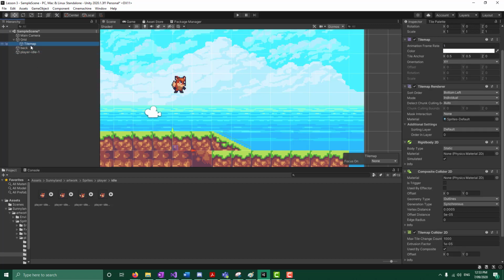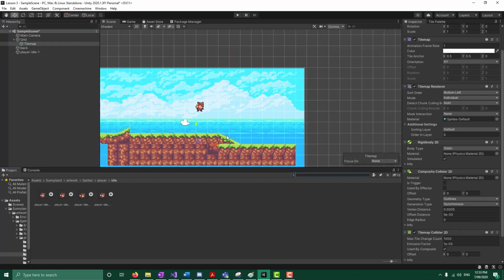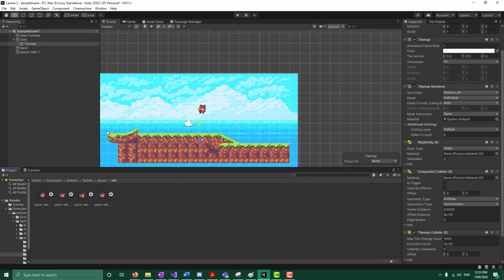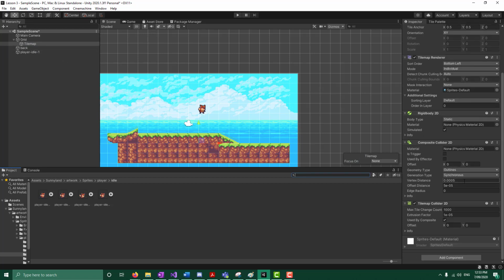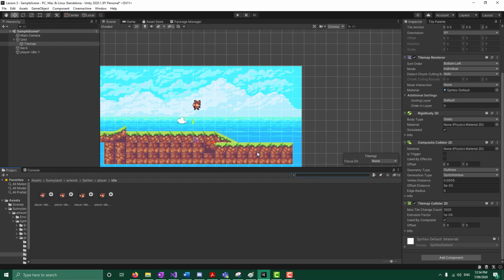And so a tile map needs to have a more complex collider with it because obviously it's not just a single object, it's a map. And to do that, you need to have both a composite and a tile map collider. So you add the composite collider 2D and then the tile map collider 2D, and then you just click the used by composite collider on the 2D collider, and it will just draw around your objects perfectly, basically.